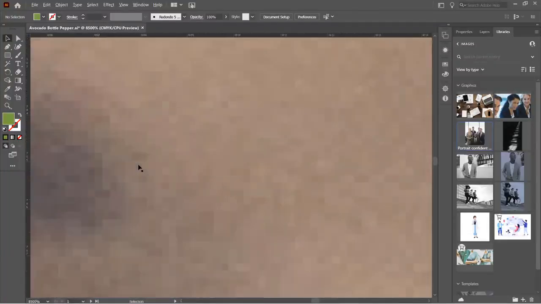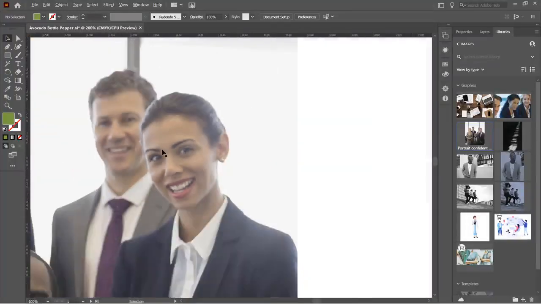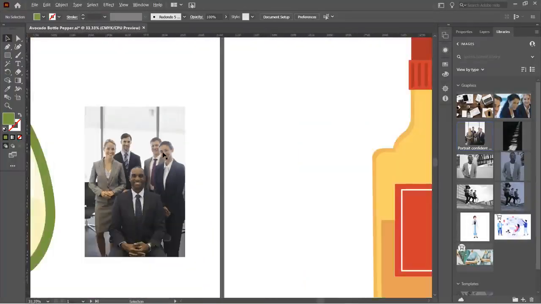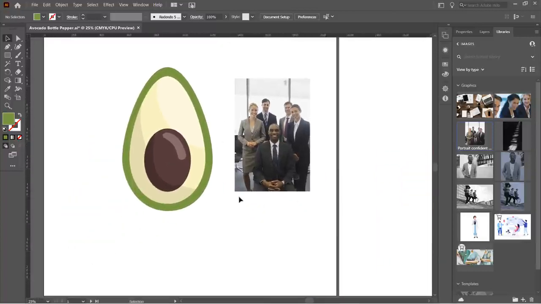See that? I'm literally looking at a pixel. All of these little squares are pixels. Pixel is just a contraction for picture elements. That's what we're looking at here. We're really looking at a molecular level of these images, whereas with vector graphics, we don't have that.